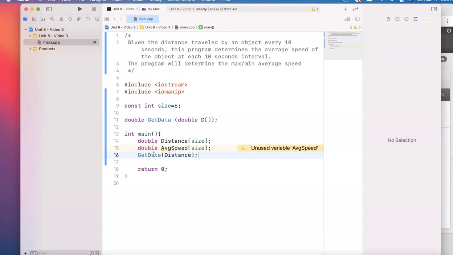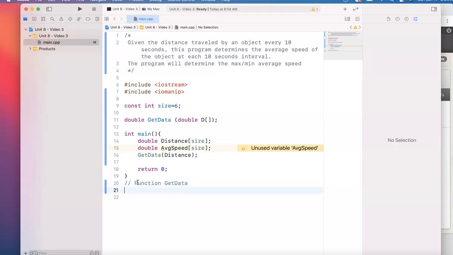So let's see what that getData looks like. Here's my getData down here, the function.